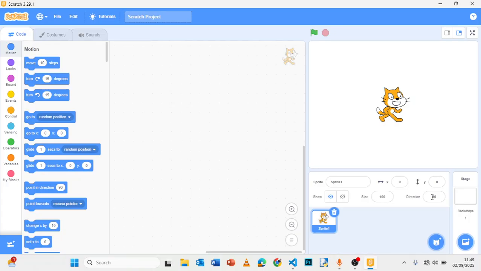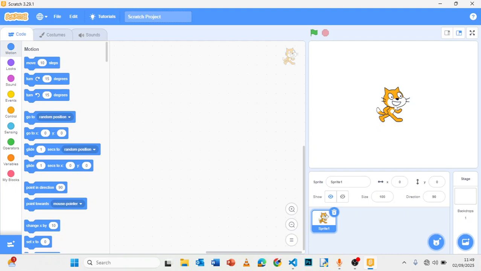So, in today's class, we are going to be learning about sprites and backdrop. Now, when you open your Scratch programming tool, this is the very first interface that will show. What is a sprite? A sprite is simply a character in Scratch.